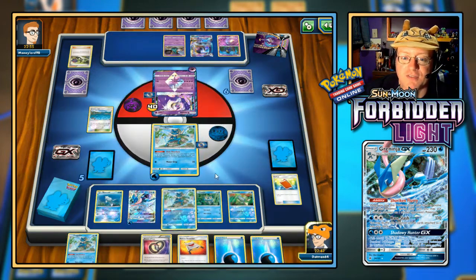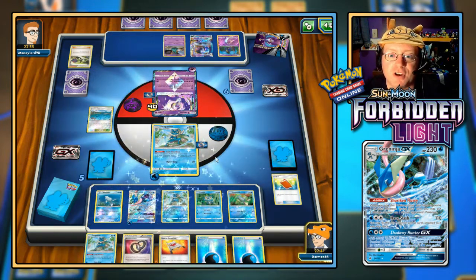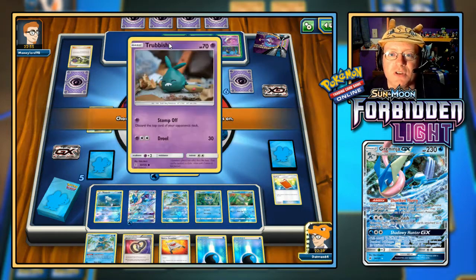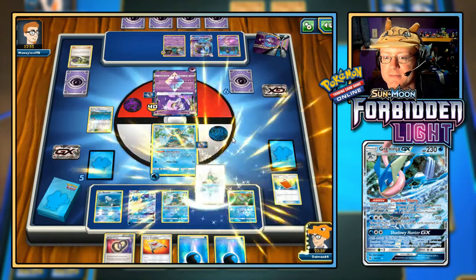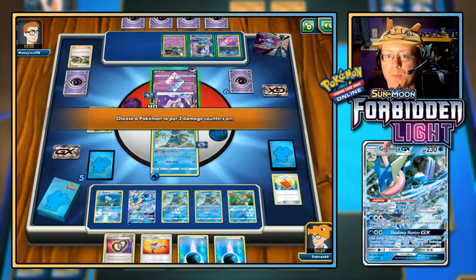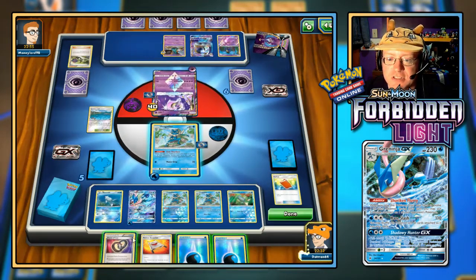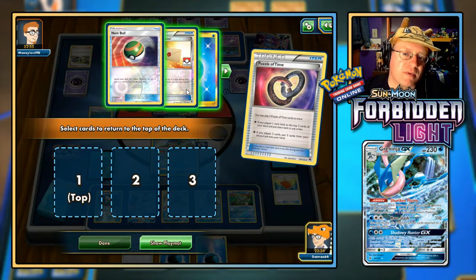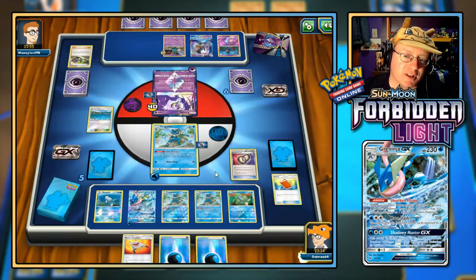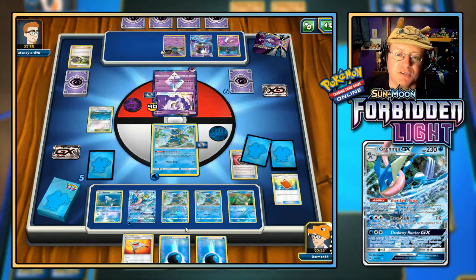So let's go ahead and evolve into Frogadier. Oh, you got 70 HP? Okay, we're gonna hit you with a couple of those then. And bop. So let's see what the top cards are now. I'll be able to randomize by using the Professor's Letter. I don't want to do that.